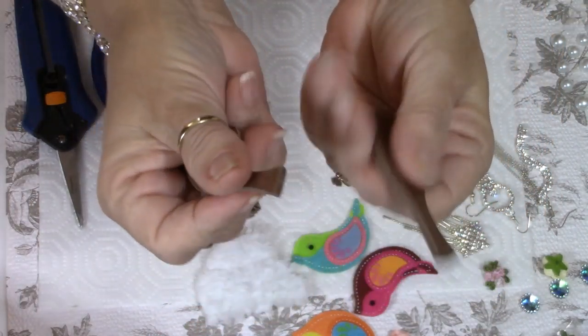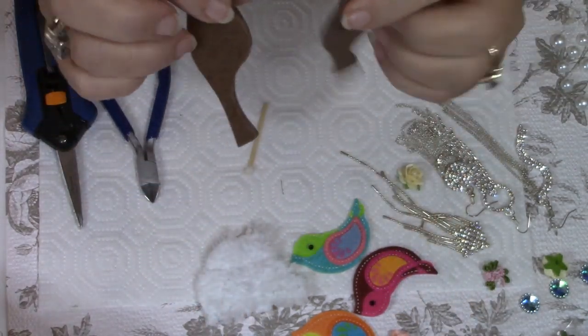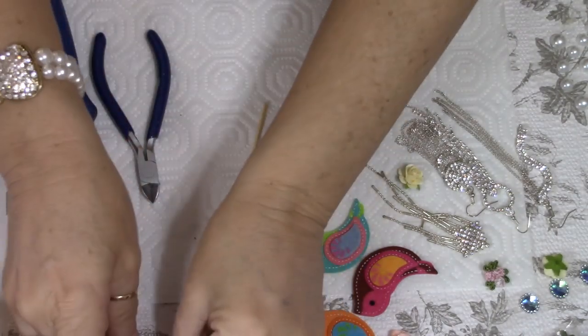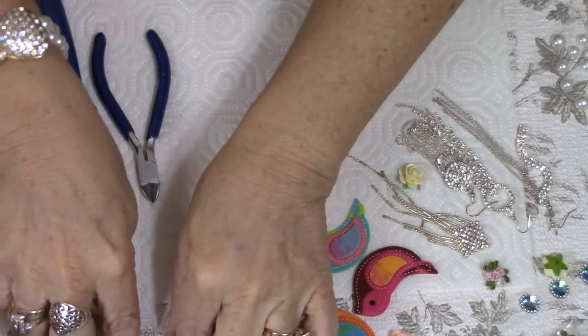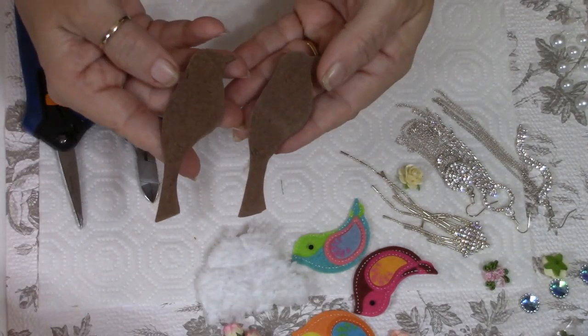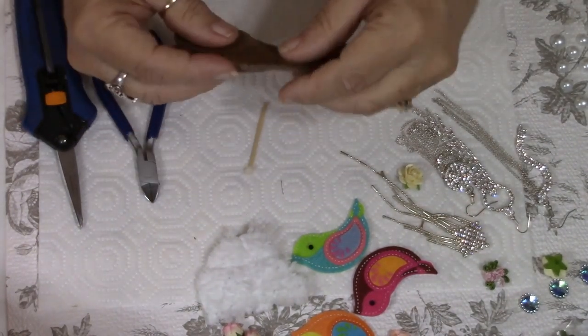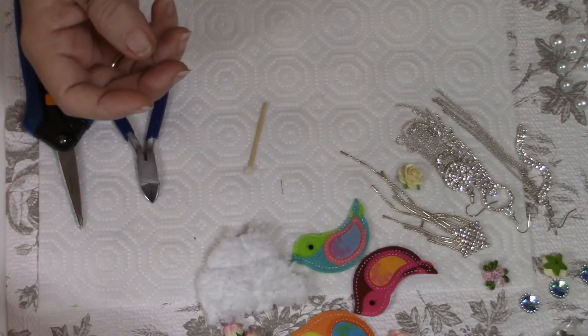So he's already cut out these two this morning for me. And again, these are wooden. And I'm going to be doing something quite different with these. They will be similar, but they will be very different. I'll just tell you that. I'm not going to be doing anything with these in this video today, so you'll have to wait on that one.